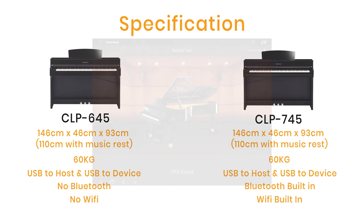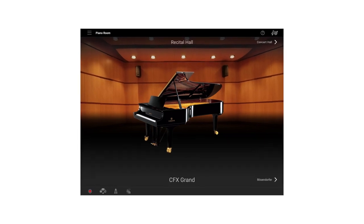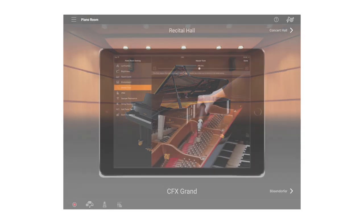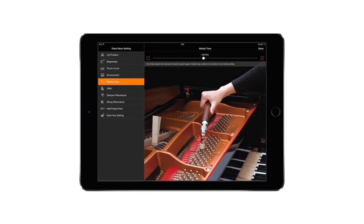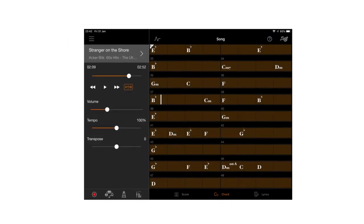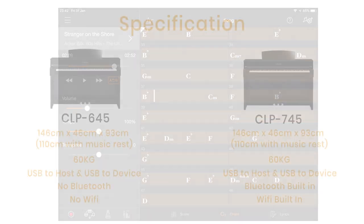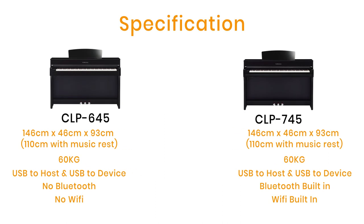So instead of fiddling with the buttons on the small panel, you can link it up to the Yamaha app to simplify many procedures. You can mix voices, adjust levels, change effects like reverb, use functions like transpose and fine-tuning, and even adjust pedal settings — all from your tablet or phone screen. The app brings up the music score for all 350 built-in songs so you can join in, and songs from your iTunes library show up as chord sequences on your tablet, letting you jam along. You can also digitally adjust tempo without affecting the key, and transpose songs to your preferred playing key.